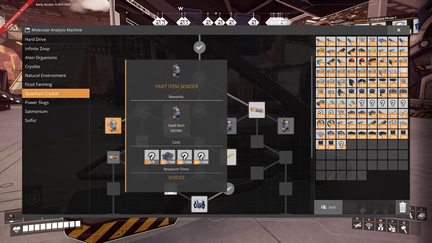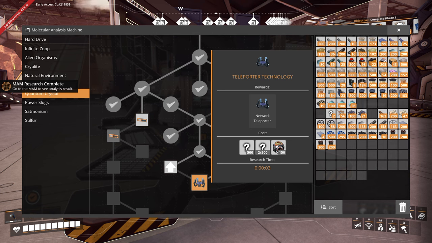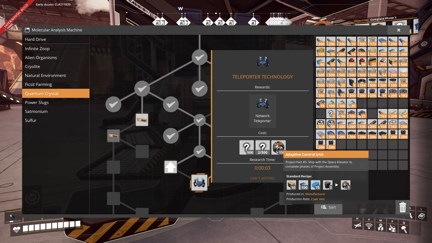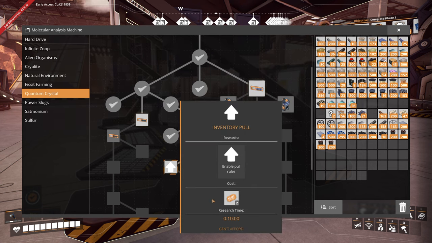I'll figure out what's happened, but right now I'm so happy to finally have all these items. So let's get the FICSIT item sender unlocked. That's only gonna take 3 seconds. And now, teleporter technology. Network teleporter needs 500 cable, 500 adapters, 150 adaptive control units. Oh no. What does this thing do? My guess is I need this thing to do the push and the pull. So I'm gonna have to do cobalt. That's alright. It's okay. We're gonna do it all.